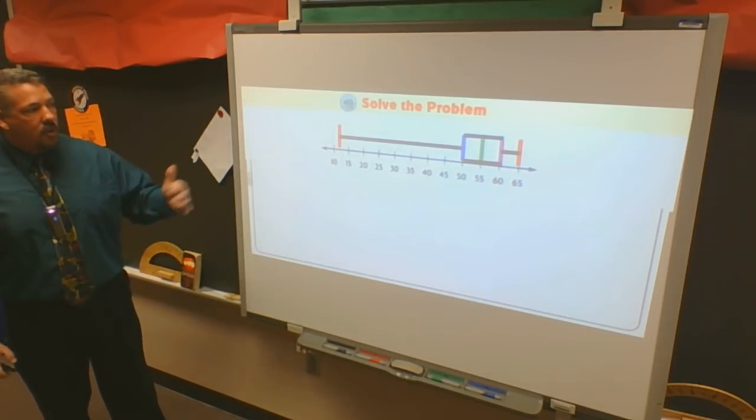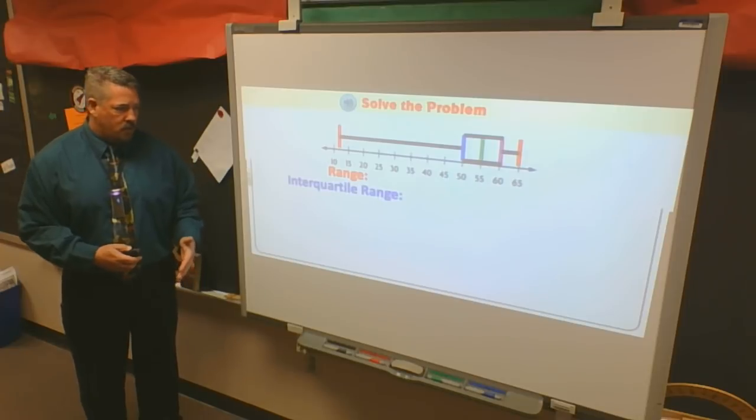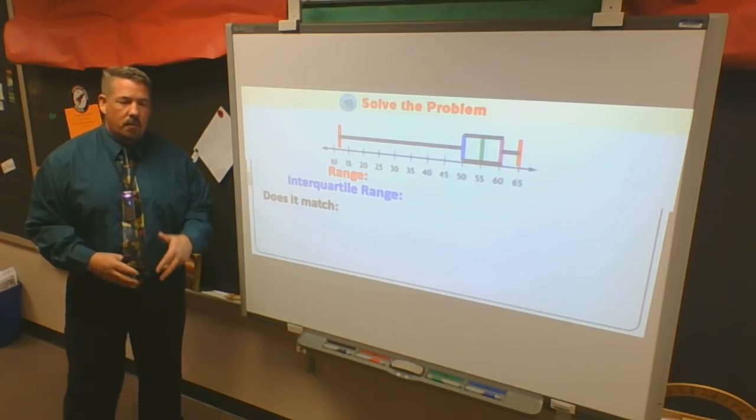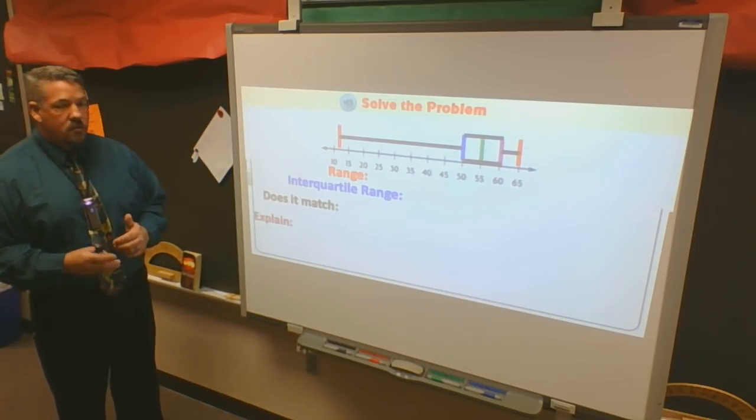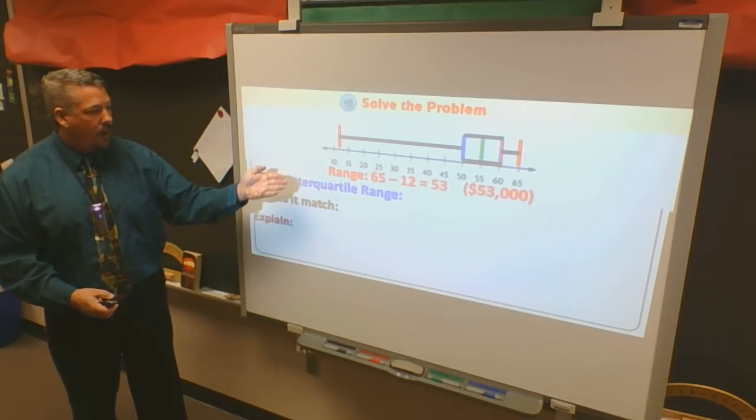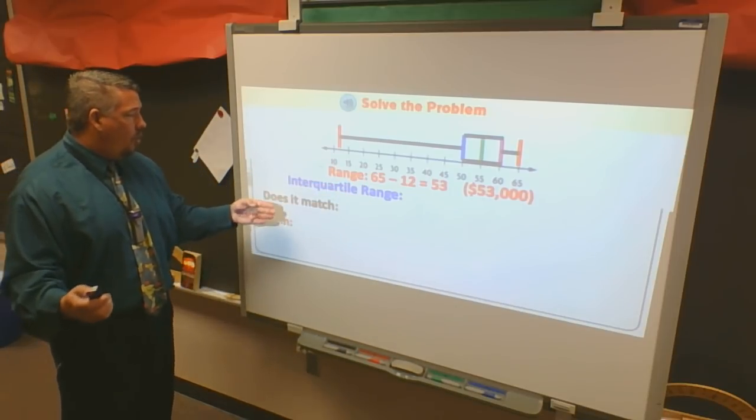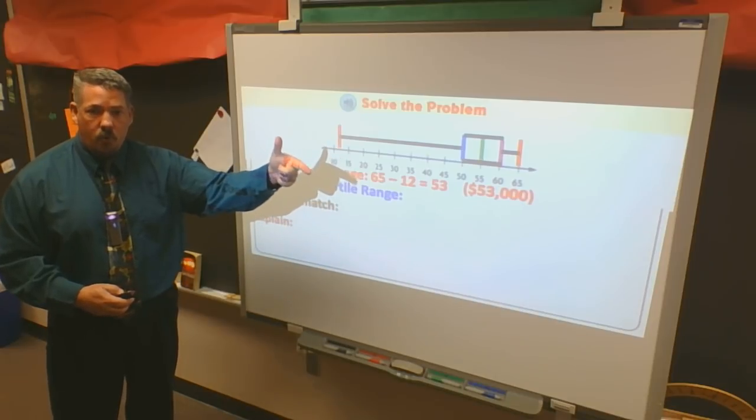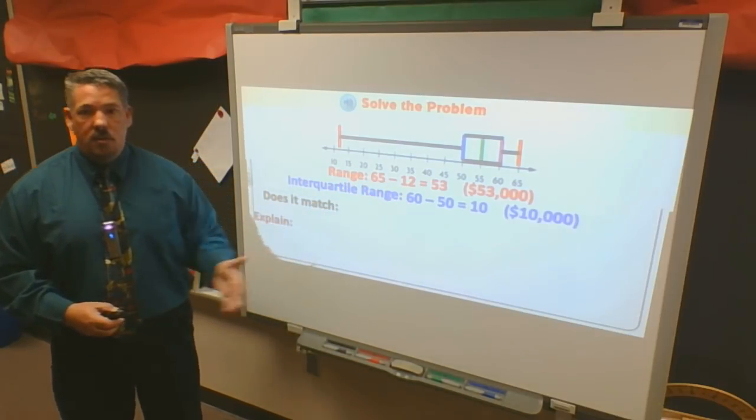So now that I have my box plot, then I can continue down below it and answer the other questions. So with my box plot, I'm going to look at the information it gives me. What is my range? What is my interquartile range? Does it match what she's looking for, Ms. Garcia's looking for? And then I'm going to explain, because that's what the directions tell me to do. So the range, once again, golf range, from zero to wherever it lands. From my highest number to my lowest number, I take 65 minus 12. 65 minus 12 is 53. So I know my overall range is $53,000. My interquartile range, lower quartile, upper quartile, subtract the two. So I have my 60,000 and my 50,000. When I subtract them, I get 10, which is an interquartile range of $10,000. So the majority of my information within that $10,000 range.